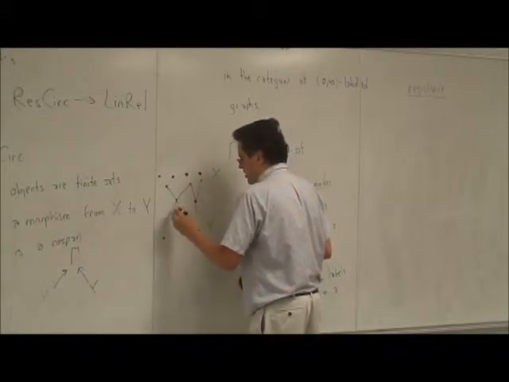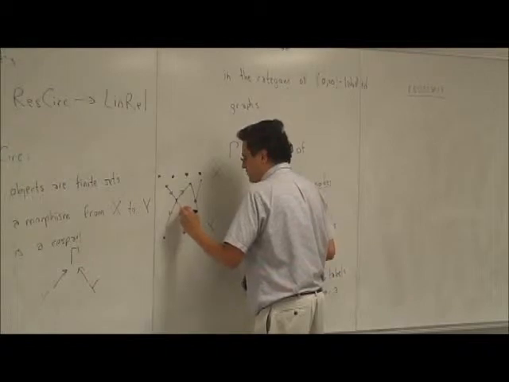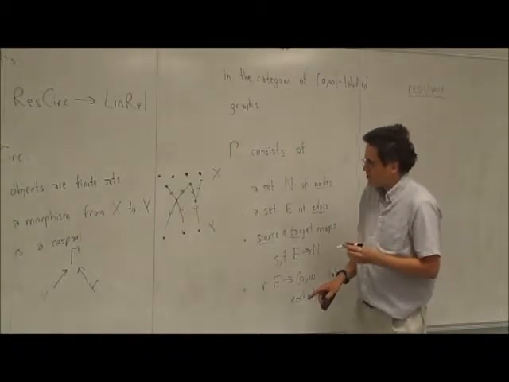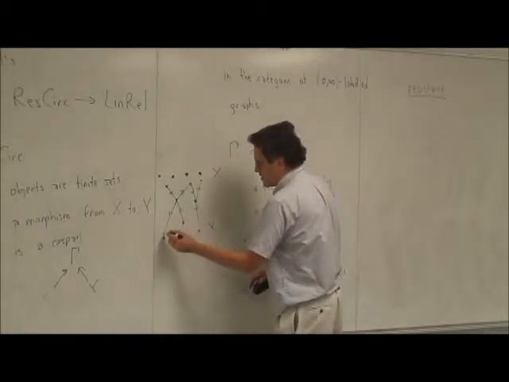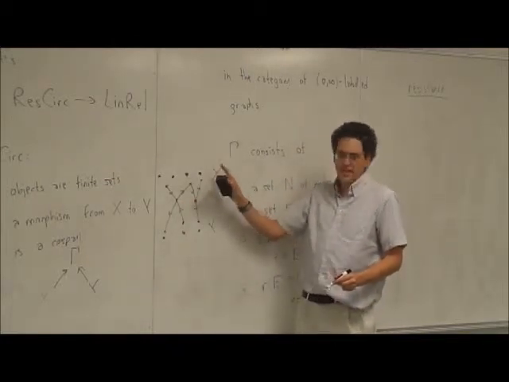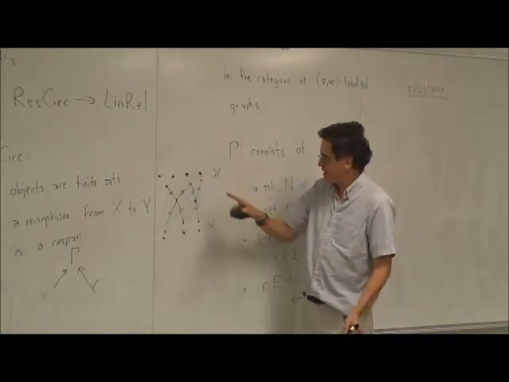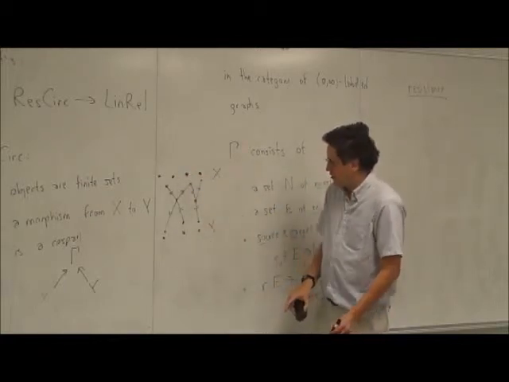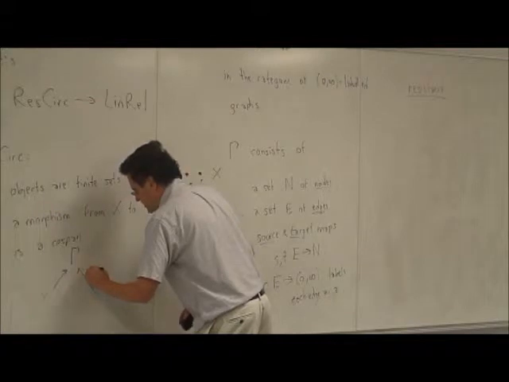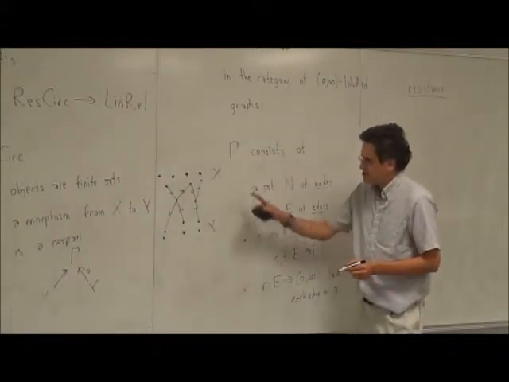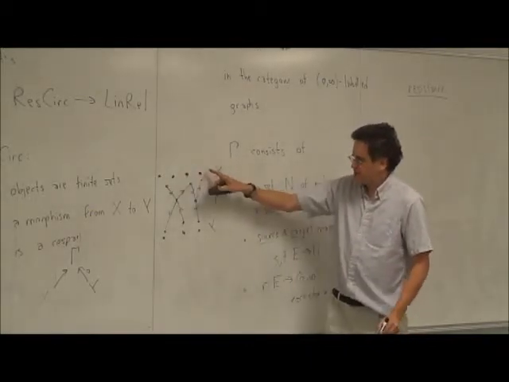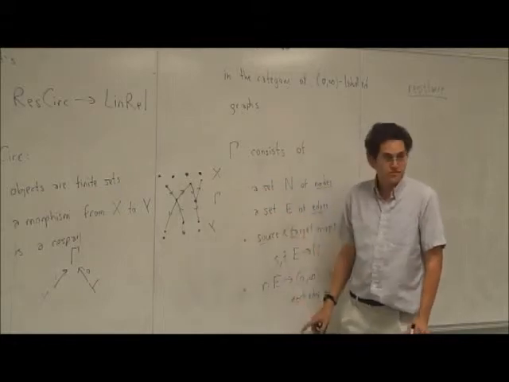Maybe I won't bother drawing the numbers, which are all the resistances. So imagine some numbers on these wires. But you'll notice that the nodes of this graph are not literally the same as the elements of this set X and this set Y. There's a map. I forgot to name these maps. There are input and output maps, I and O, mapping those graphs, X and Y, to this graph gamma. So each of these dots up here is getting mapped to a dot in gamma, and similarly down below.